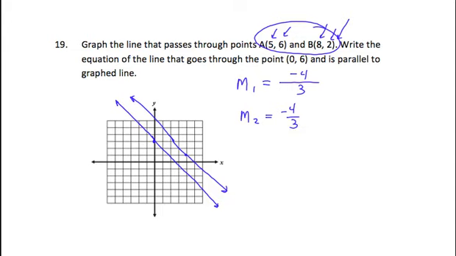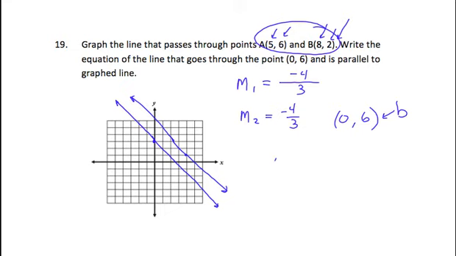Alright, so I have the slope. Now the only other thing I need is a point to find this line. And you'll notice we've got this point (0, 6). I could use point-slope at this point to find the equation of the line, but also notice here that this point is (0, 6). This is actually the y-intercept right here. And so remember we use b for the y-intercept. So you'll notice I have a slope and I have a y-intercept. I can go ahead and use slope-intercept form to write the equation of this line.